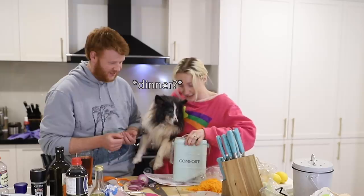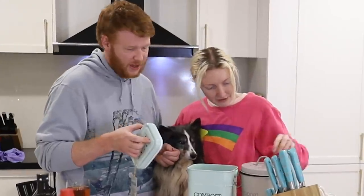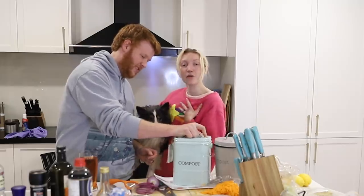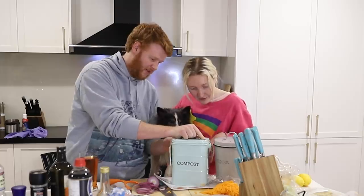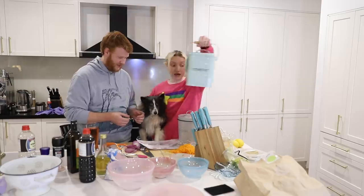It's not the same shade of blue, unfortunately, but this is nice. So, the one that we currently have. Alex. What? The food. I didn't touch it. This one came from Dan's mum. Now we have our own one. Oh, this one's nice. It's got a rubber seal. Oh, this one doesn't. This one just sits. It's got a seal. Oh, it's nice, firm, soft close. Nice. Okay, I think that this one gets a pass.